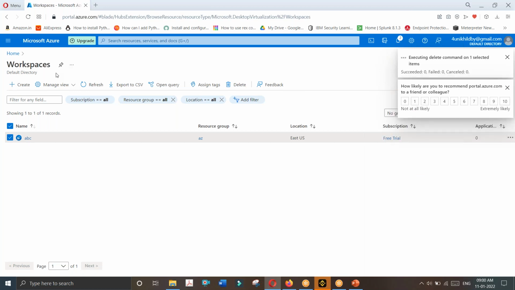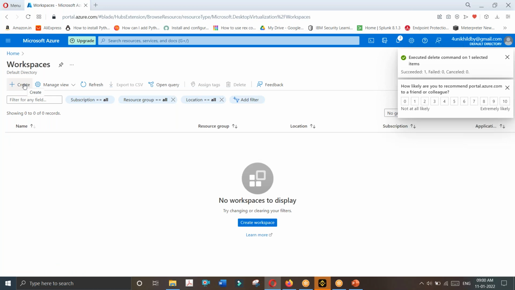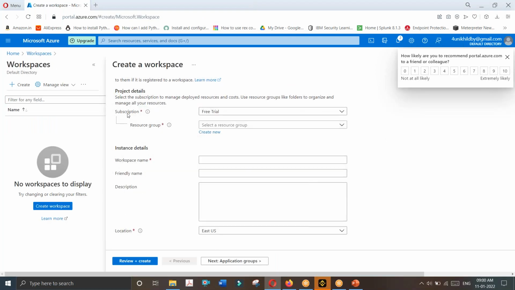So this is the workspace tab where you can create the centralized storage. Let it delete, it will take around 2-3 minutes to delete. So see, it is now deleted. You click on create. It takes you to this create new workspace page. For the subscription, I'm on a free trial subscription. If you want another subscription, a paid one, you can create a new subscription. But once you register for Azure, you will get a free trial subscription. Everything that I'm going to create will be under the free trial.